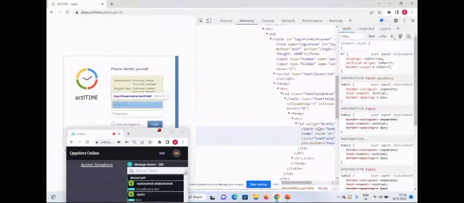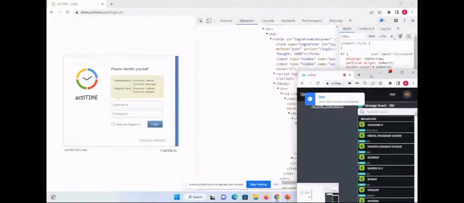Finally we identify the element. Is it easy?